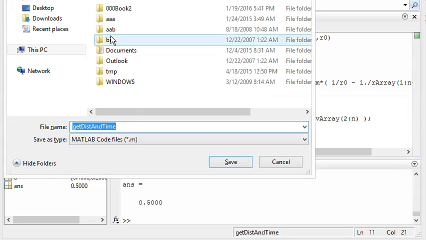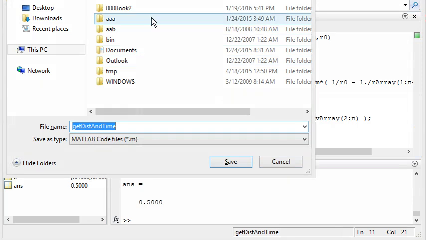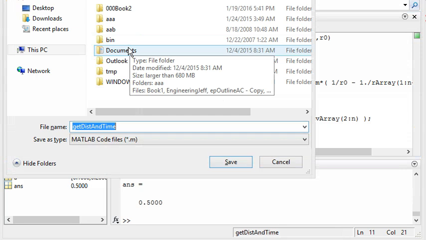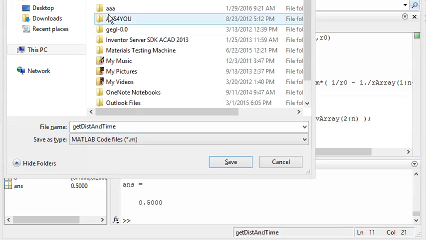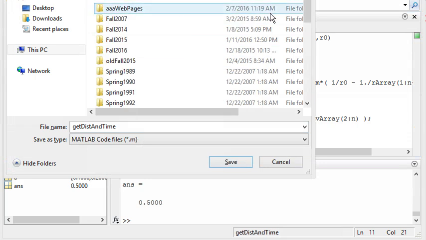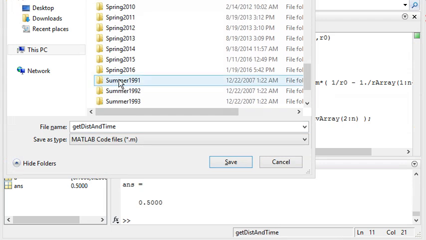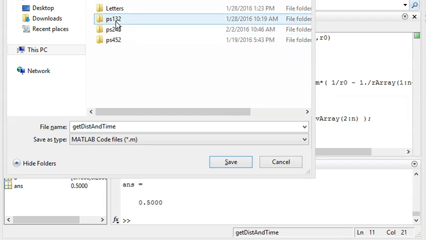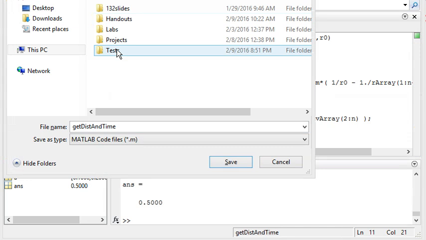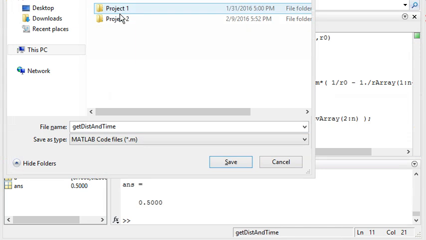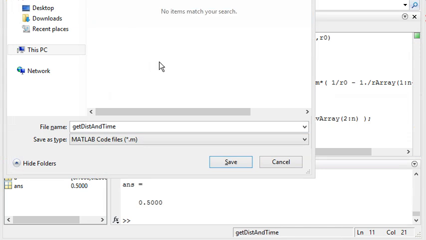That's the right name for it. I got to see where I'm saving it. Spring 2016. Projects, project 2. I think that's a good place for it.